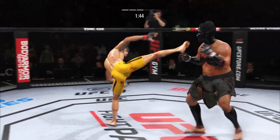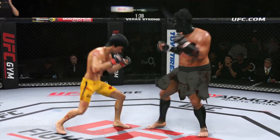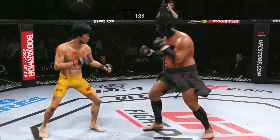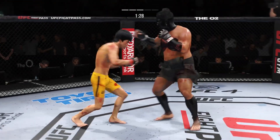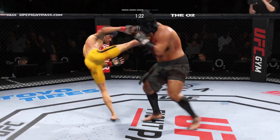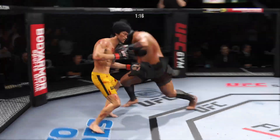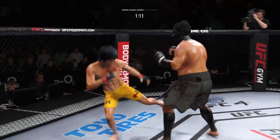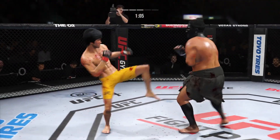Just missed with the left there. Right punch is there. Punch to the body is blocked. Misses again with a right punch. Beautiful kick. Connects with a right. He lands a punch there — pretty good connection. He's in a great flow right now. A really good job by him to raise the guard, DC, and block those shots coming his way.